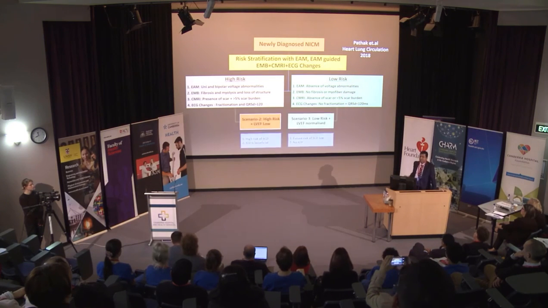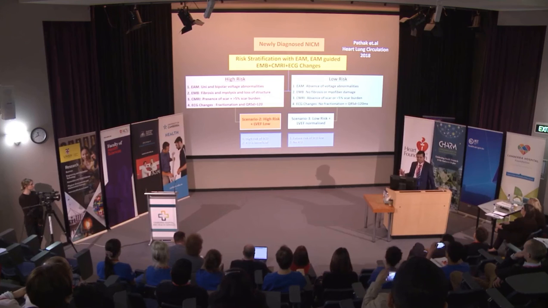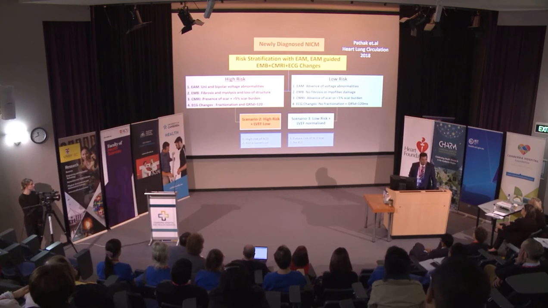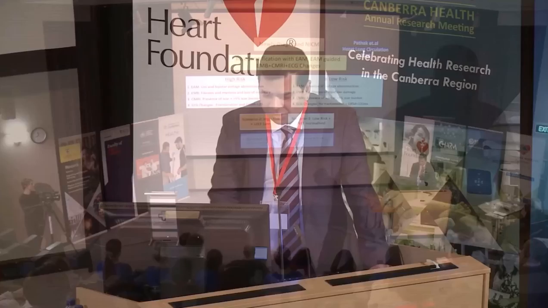We'll be very lucky if patients fall in either of these two groups. If you are at high risk based on the stratification and your LV function is low, there is no doubt you need an ICD. Or if you are low risk and your LV function has normalized, again, there is no confusion, and we will not put an ICD in these patients. We're still not sure what should be done in scenario 1.